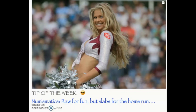Well, my advice is go ahead and buy them raw for fun. Let's say you're doing a date run and really the quality doesn't matter that much to you. Feel free to have fun with raw coins purchased on eBay, but get them slabbed or certified for the home run. What I have found in buying old coins and not being an expert in examining them, and of course there are many tricks to photographing old coins, lots that you will find on eBay, is that very often the raw coins are not the real deal. They've been oversold, they have been whizzed, or further yet, they've been cleaned, eradicating their value.